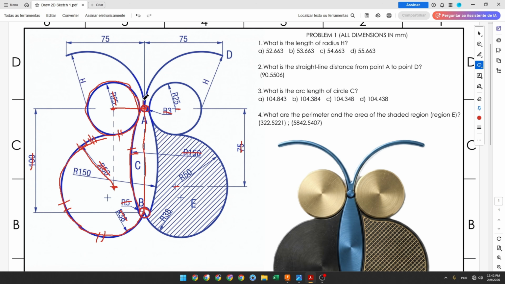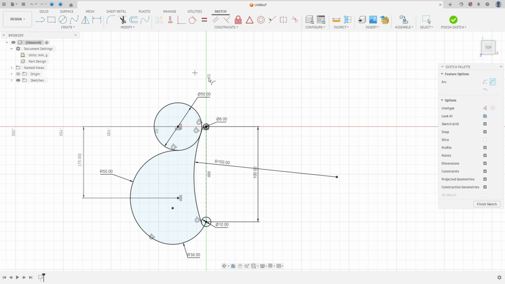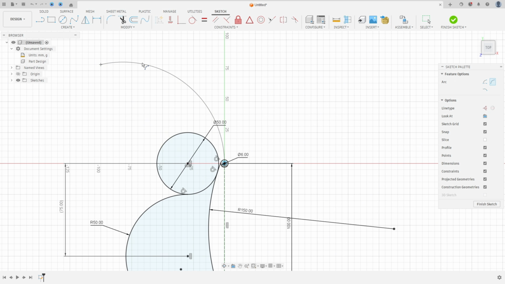Now we will create this arc, and the distance between this point here and the midpoint is 75 millimeters. And the center of this arc is coincident with this circle at this point here, okay? Horizontal vertical with the midpoint and coincident with this circle. So go to create, select arc, 3-point arc, click here in the midpoint, make an arc here.